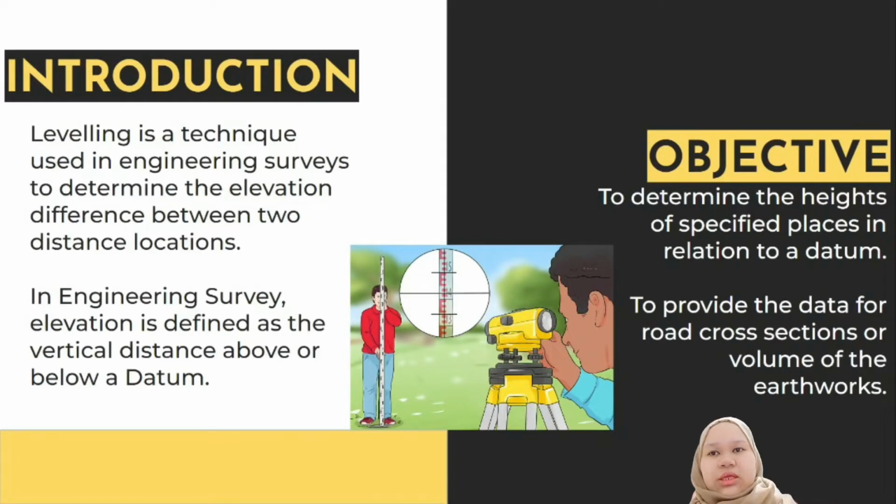Leveling is a technique used in engineering survey to determine the elevation difference between two distant locations. In engineering survey, elevation is defined as the vertical distance above or below a datum. For this lab, there are two objectives: to determine the height of specified places in relation to a datum, and to provide the data for road cross-section or volume of the earthworks.